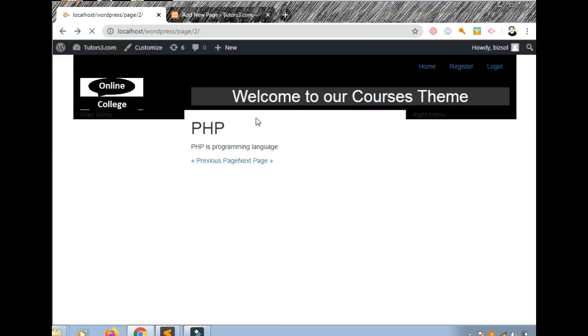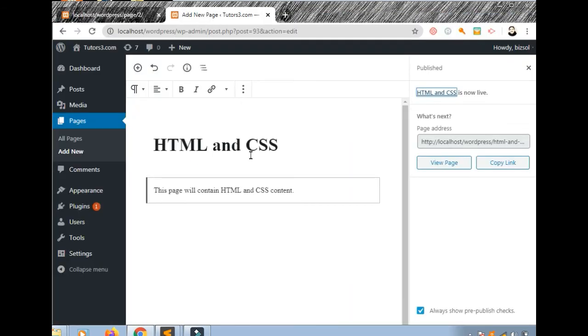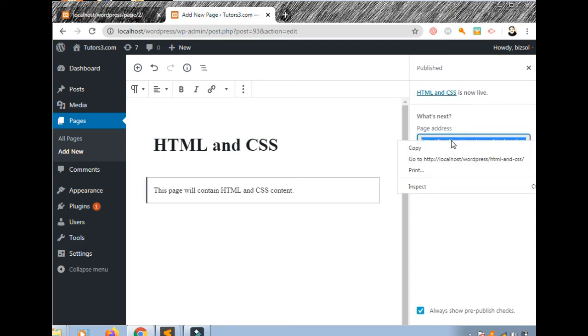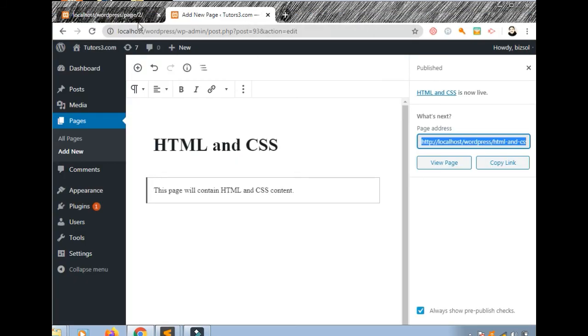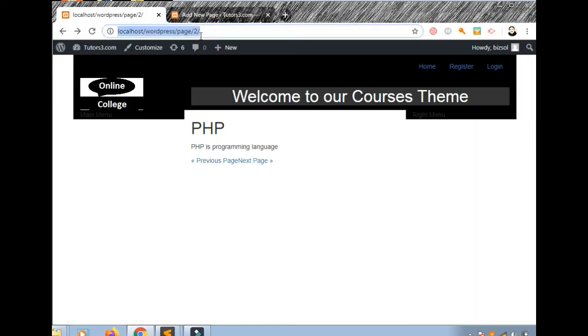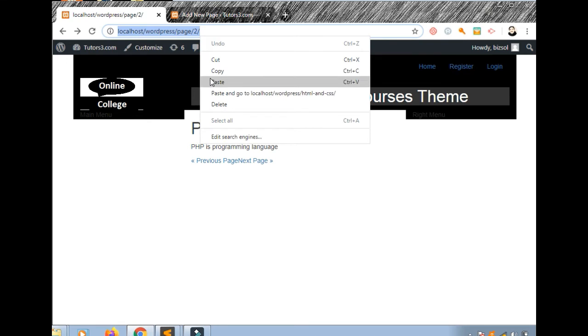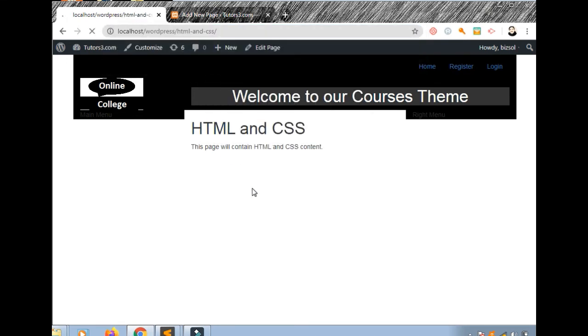Okay, this is not there. What is the name of the page? Let's see the name of the page. HTML and CSS. Okay, and this is the page address. We should copy it and paste here. Paste and enter. And this is HTML and CSS.